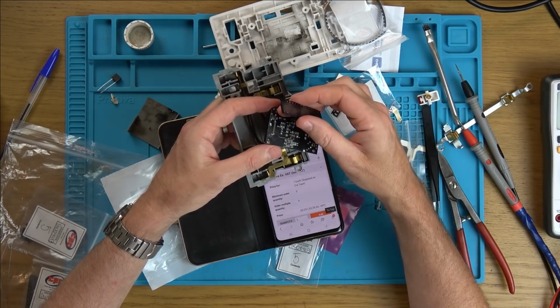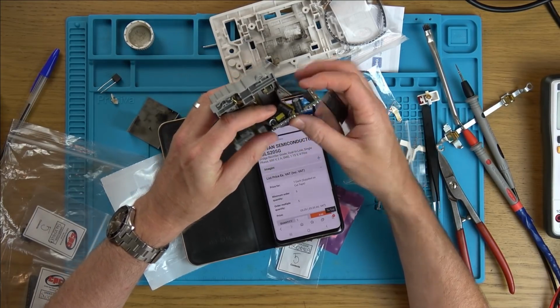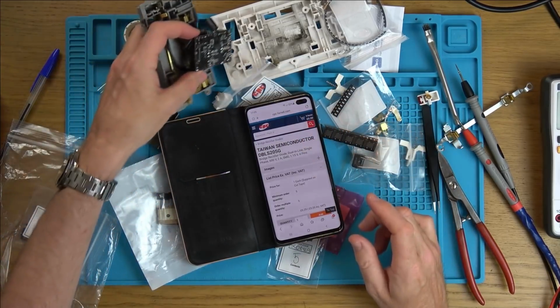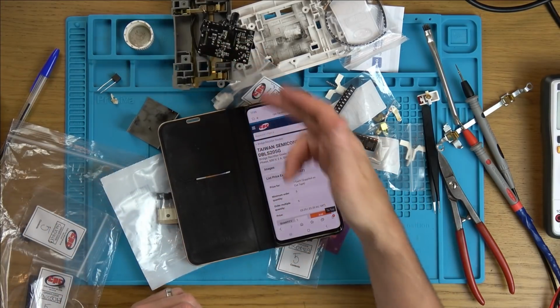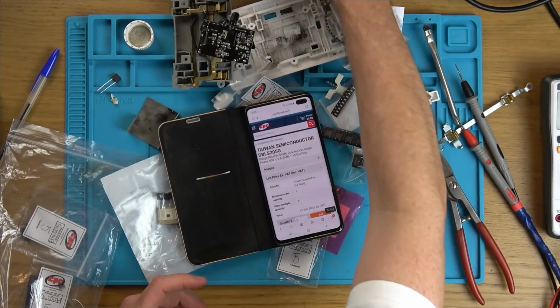I'll be able to just drag the solder over and go onto the capacitor here. Obviously, I need to just fix that leg that's broken there. But that's what I'm going to do, and we'll see if it works or not. If it doesn't work, I've got other spares to put back in again, or just break this one. But it would be lovely if we didn't have to break this one.